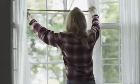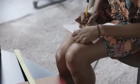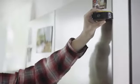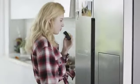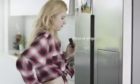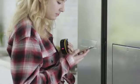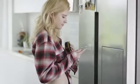After you're done measuring, you'll need a way to record your measurements. Using pen and paper can be a real hassle. With Bagel, you can quickly and easily save your measurements with voice descriptions. Just take your measurement, push the save button, and then tag a voice memo to it. When you're done, Bagel will send your measurements to Bagel's mobile app via Bluetooth. This mobile application lets you review your saved measurements and share them with your friends.